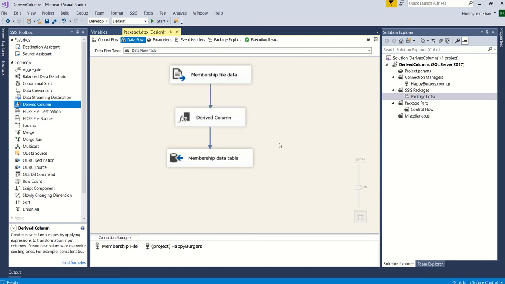So anyway, just take a look in each of those variables and try to generate some of the columns for your packages to load. It is a very useful transform, and generally we use it pretty much in every file upload package I have built. I hope you have learned something and thank you for watching it.